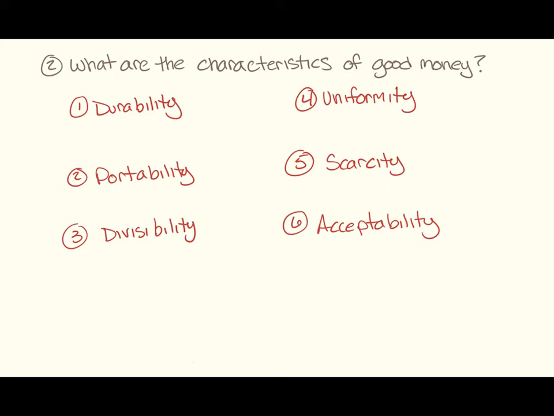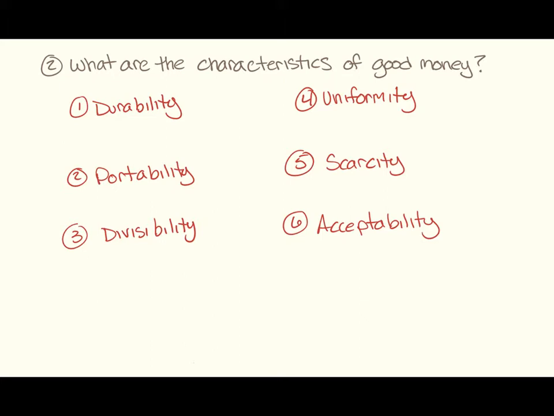So we know that gold coins were used for money for hundreds of years. One of the reasons is because, for the most part, they're going to check off all six of these boxes. Again, it doesn't have to be gold. It could be anything, as long as it goes over the main characteristics that make one form of money better than others. The good news is they all end with the same suffix, so we're going to be able to rhyme them together here.